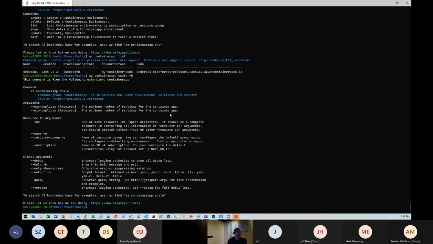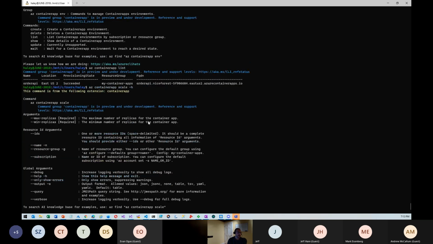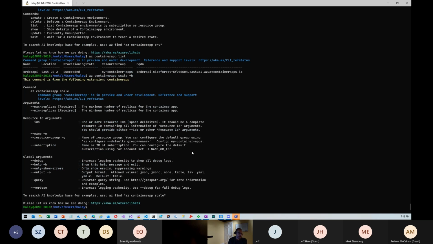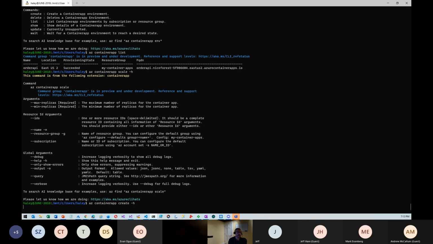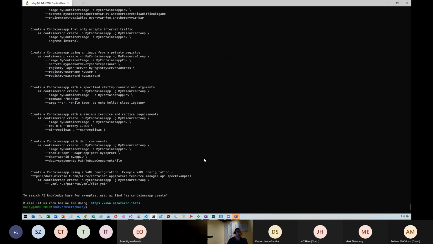So this is what you could do to set the scaling of a container app, because this is at the container app level, not the environment level. So you can basically navigate around what you need to create. So let me show you create. So if I go here, create, and like I mentioned, the docs site's really good.